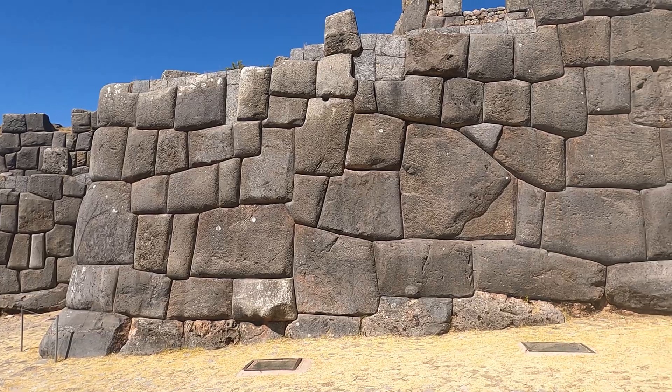You notice how there's a straight line, a bulge, straight line. I'm going to take a close-up of that spot right there where you can see the line that comes up. These two rocks were put in — the one on the left was put in before the one on the right. The one on the left has a piece missing from it, so when the one on the right was put in and it was still soft, it poured just a little bit into the one on the left. What proof does a person need to see that rocks can be softened? It's just so obvious. There are dozens of examples like this here in Peru, at Saksaywaman.